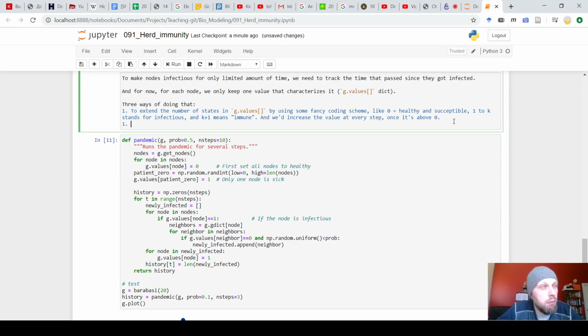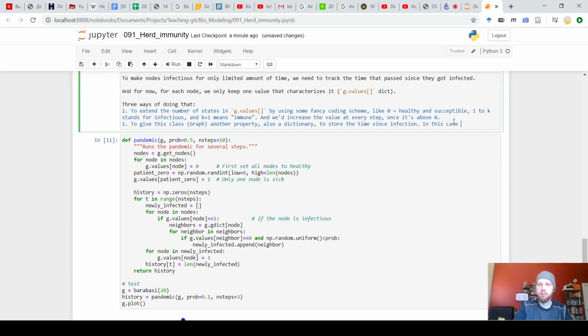So another option, the second option, is to create another property, to give this class graph another property, also a dictionary, to store the time since infection.